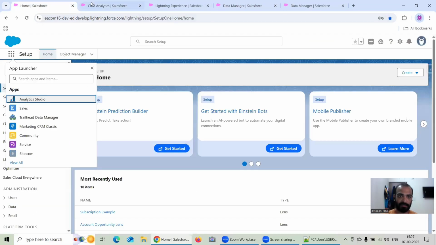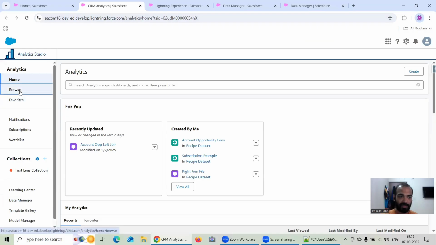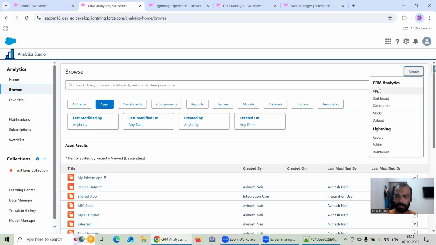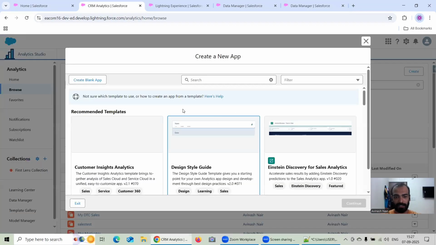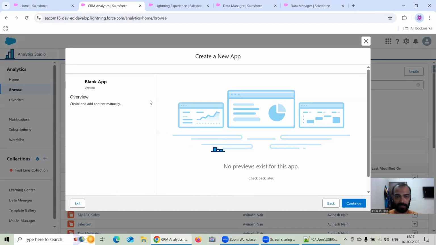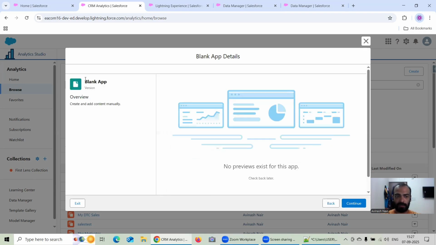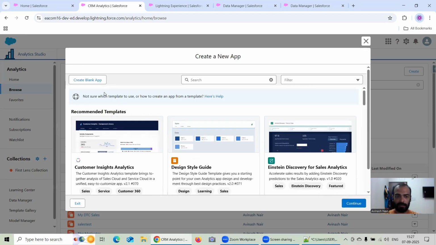And what I'm thinking is, for this one I will make a new app. Here I will create a new app and name it security predicate. So let me create a blank app. Create blank app.